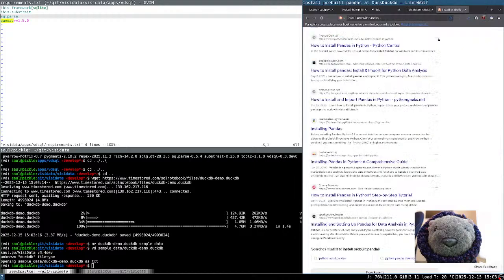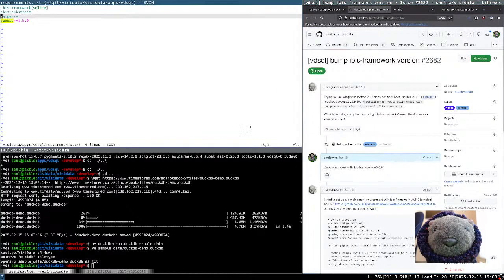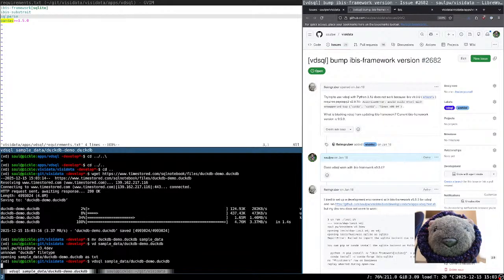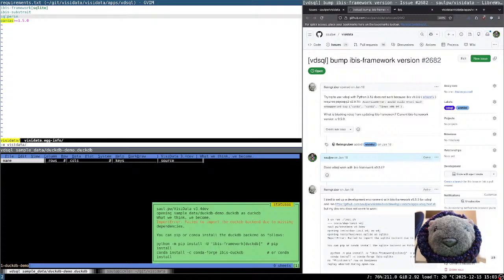Let's go back out here. Okay. And so if we try running vdsql on that, then it doesn't work, but you need to install, pip install. That's so gross. Let me, apps vdsql.